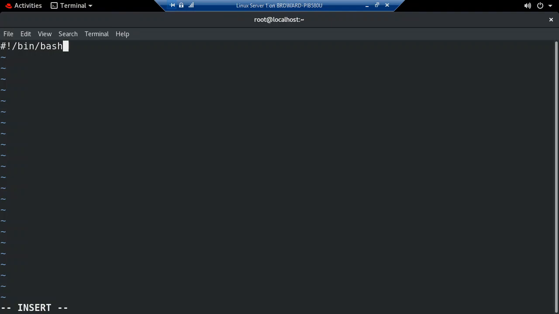So basically, whatever you're launching the script on, currently I'm launching it from Bash, doesn't mean it has to be a Bash script. So this tells what to execute the script with. We're going to execute it with Bash. It's called shebang. Okay.